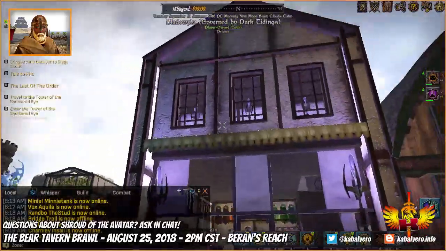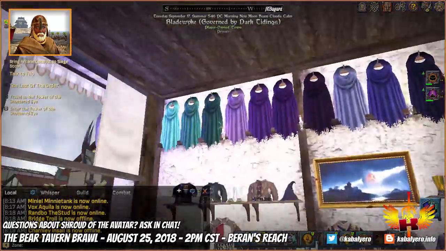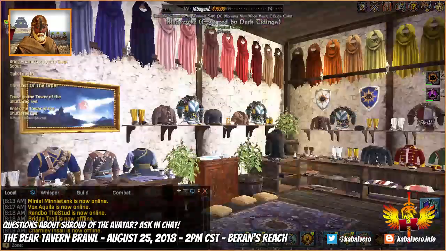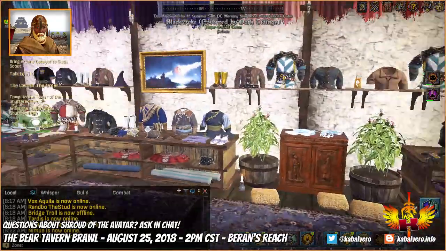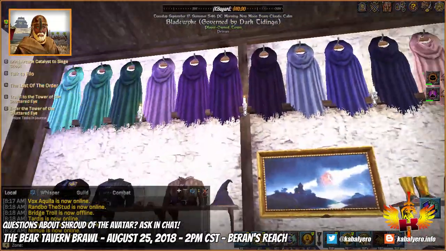And here we have, ooh, this is nice. In fact, I'm going to check inside. Nice. So we have different colors for those cloaks. So I guess this is a dye store. So we have different armors, clothings with different colors. So if you look at it like this, it looks really nice like that.